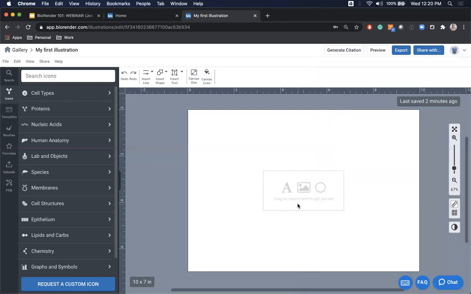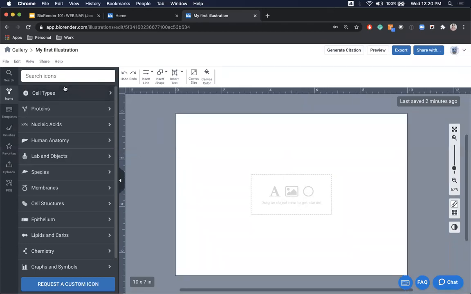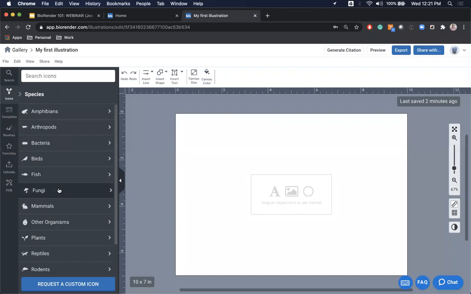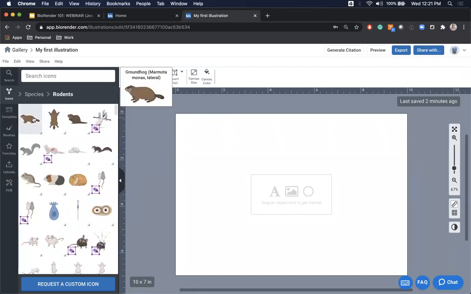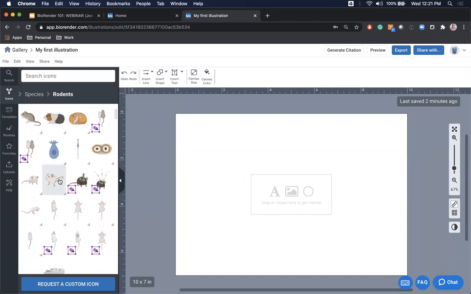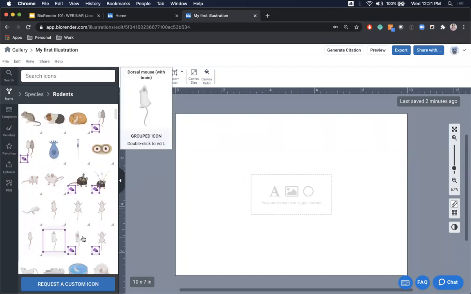So let's get to making our first illustration. If you recall earlier, I mentioned there were two things that really set BioRender apart from any other scientific illustration software out there. Number one being those pre-curated templates. And these are in no specific order either. But the next thing for sure are our icons. And so our icons are these amazing vector-based images. Let's go through and pull out a mouse, because I know a lot of scientists like to use animal models here.